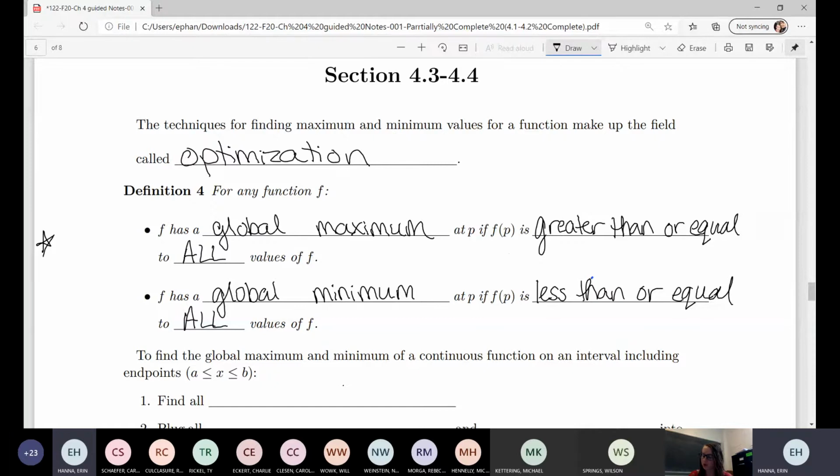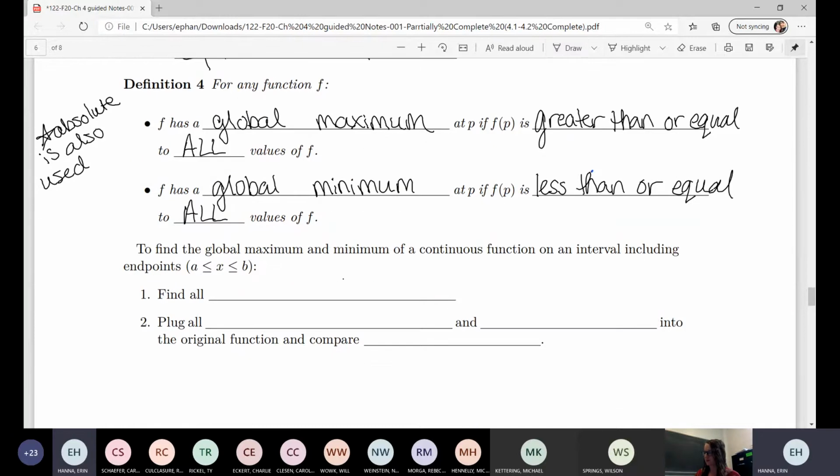Just like with local, I said way back when we took the notes that local mins and maxes can also be referred to as relative maxes or mins, and I didn't use that word a lot. I don't think Wiley used it, but just in case. Similar thing here, sometimes absolute is used. So absolute max and absolute min. Your book, Wiley, uses global, and therefore I will try to use global more often than not. I sometimes accidentally slip into absolute. I didn't really do that with local and relative because I usually use local. Sometimes I personally think of them as absolute maxes or mins, so I'm sorry if I flip-flop between the two, but they mean the same thing.